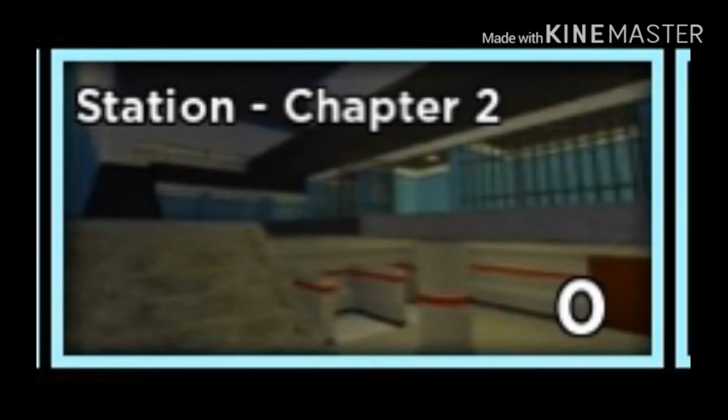But now let's actually get into the map. I do like how diverse it is. It's like chapter 10 where it has multiple themes. Even though it's mainly a station, there's also sewers and even a prison, which I really like, how much stuff was in that chapter, even though it's not the easiest for me.